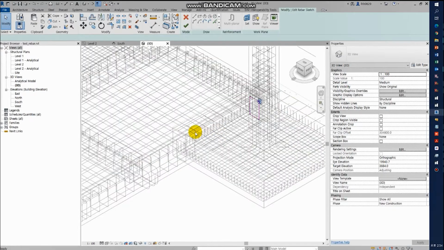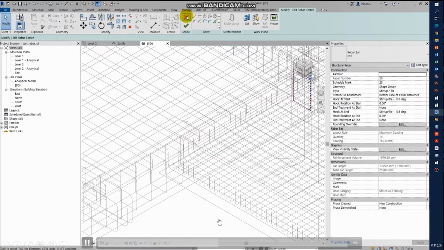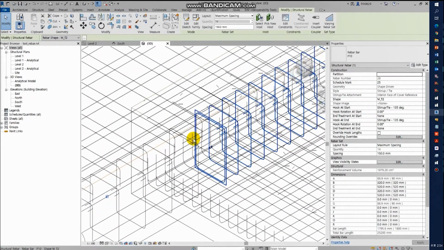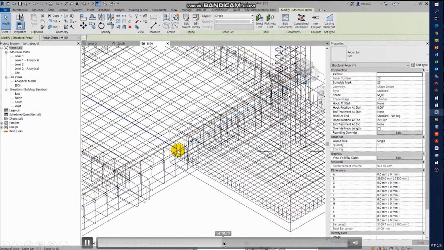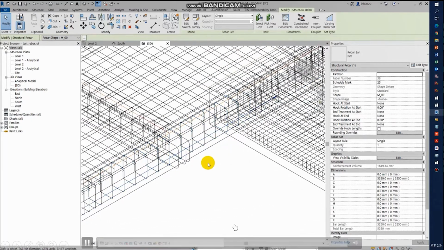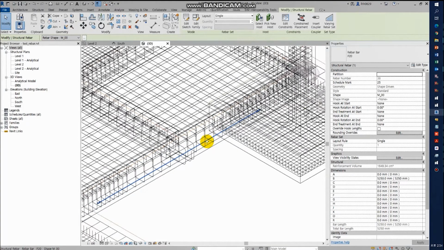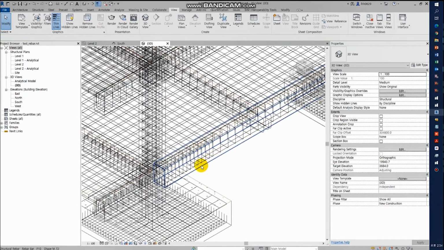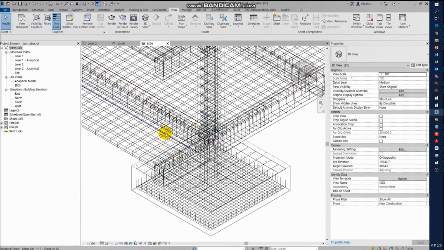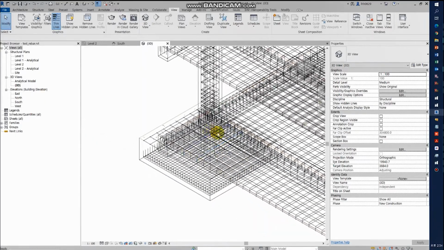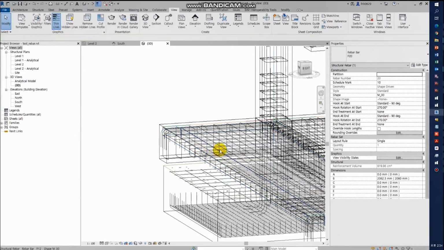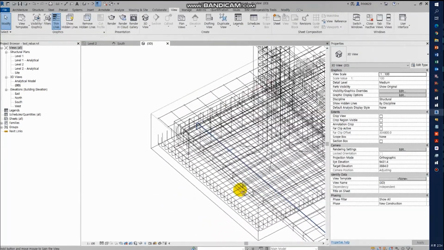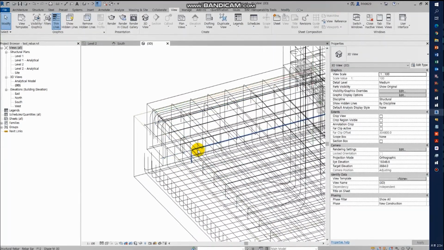The following is the rebar arrangement in the beam. The following is the dowel bar for the vertical rebars of the column and the column rebars.